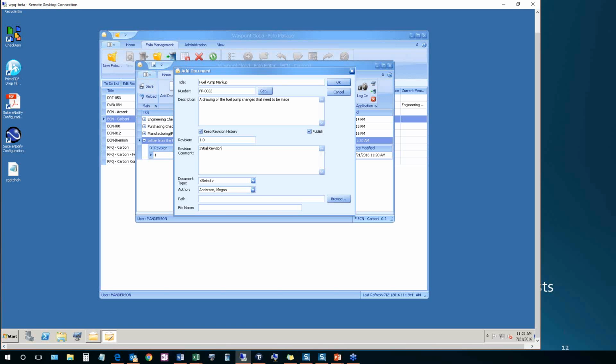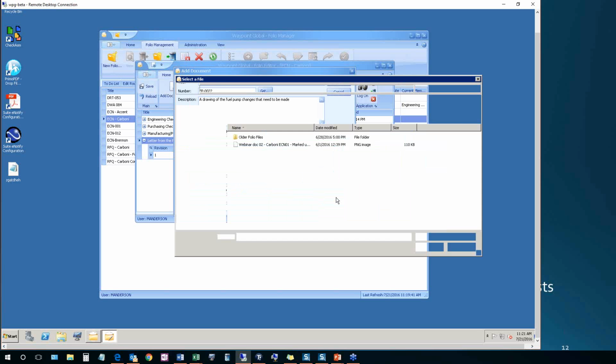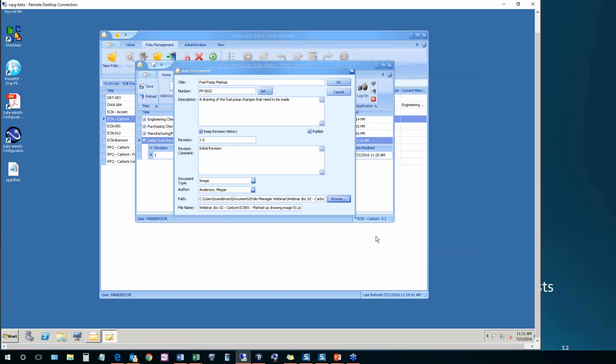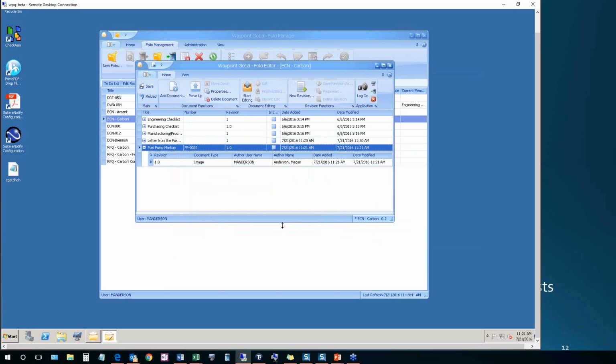Initial revision. This is an image. I will put myself as the author and browse out to that folio. And there's the file name. And we're good to go.